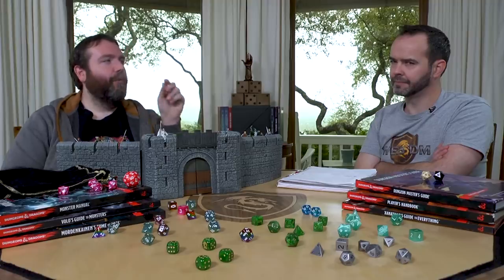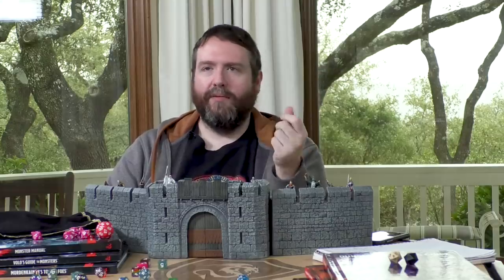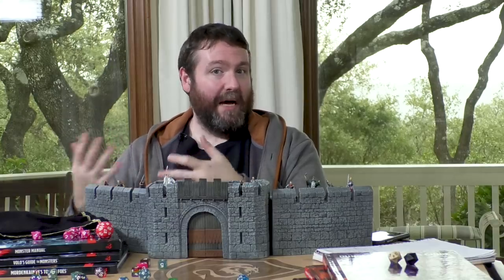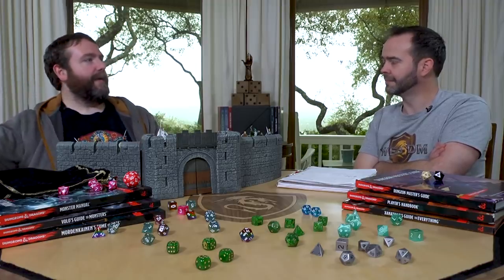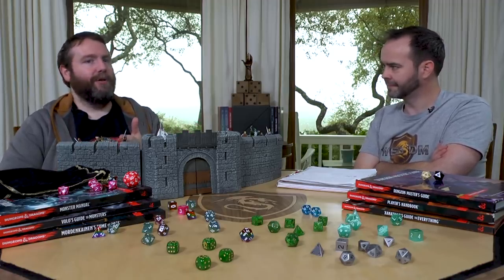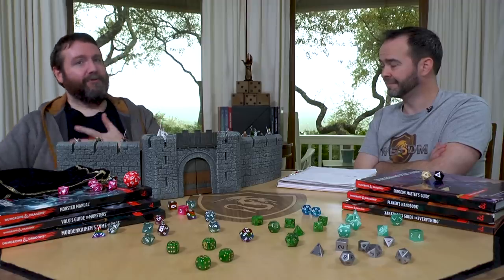Having sanctuary cast on you is a hell of a lot better than shield, particularly if you're using your concentration to provide a benefit and don't want to risk losing that concentration to damage — maybe you're summoning a creature or maintaining an effect. Anything where you want the enemy to avoid you, sanctuary is good for. Glyph of Warding is a really fun one. They changed the wording on the spell so it's pretty clear — you can cast spells that target creatures or areas, and the glyph concentrates on it.